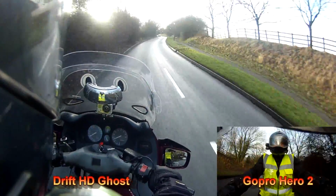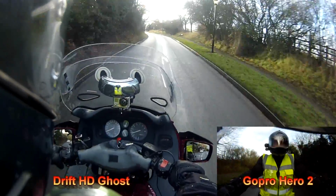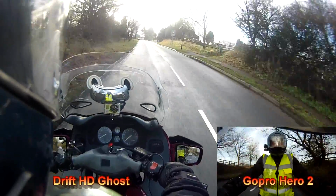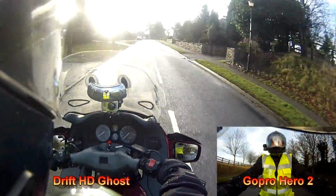One of my instructors, Jamie, has got one of these units, and he says when he goes motocrossing or green laning, it lasts all day. So the only limit he's got then is his memory card. So that's quite useful, isn't it? It was only £15.